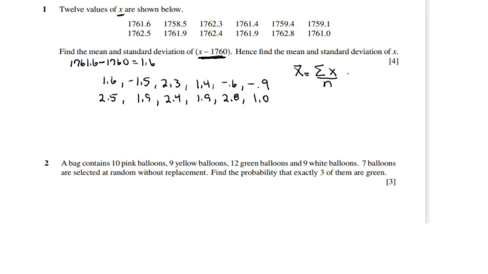Anyway, when we do it in this case, we're going to find out that the mean is 1.23. Now, again, if I put these numbers in the calculator, I should be able to find the standard deviation, but you should also know how to do it by hand, and the way we can find the standard deviation is by taking the squares of all these numbers, adding them up and dividing by n, and then subtracting the mean squared. And again, if you do that, you should find out that the standard deviation is 1.39, and hopefully that's going to match what you get when you use your calculator.